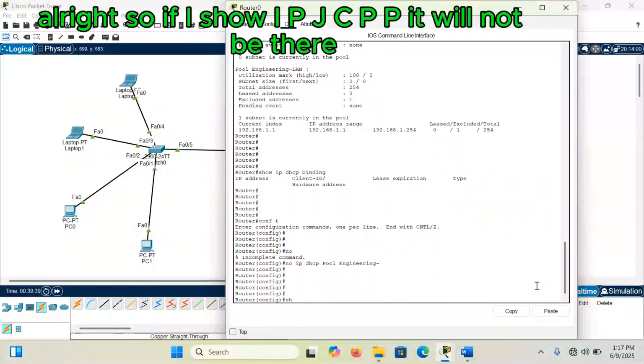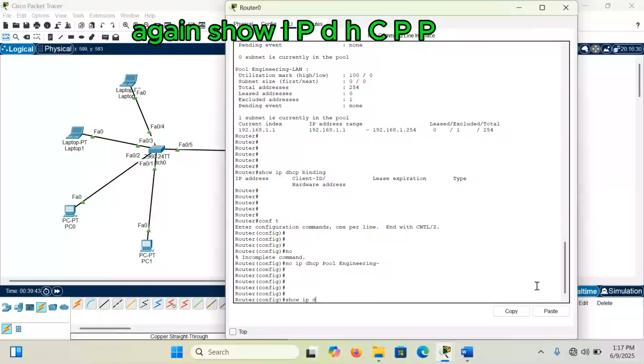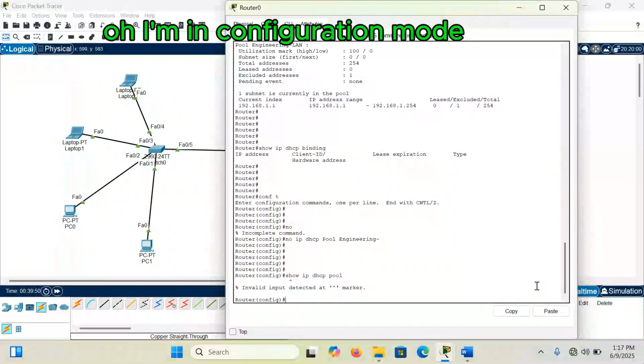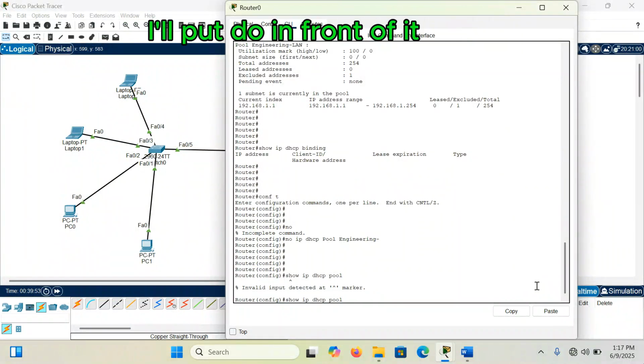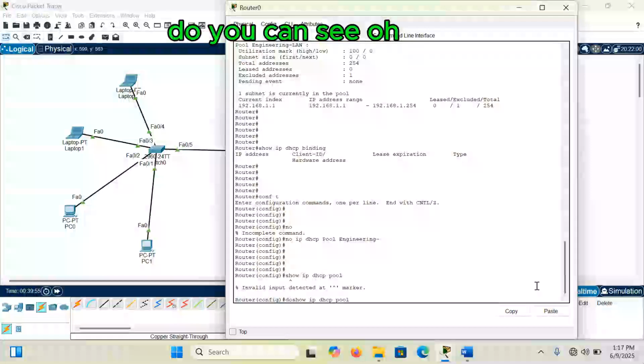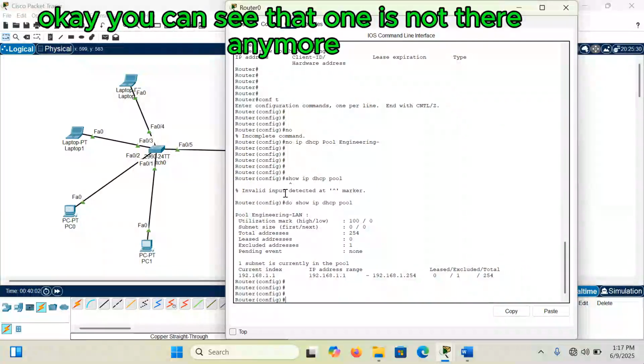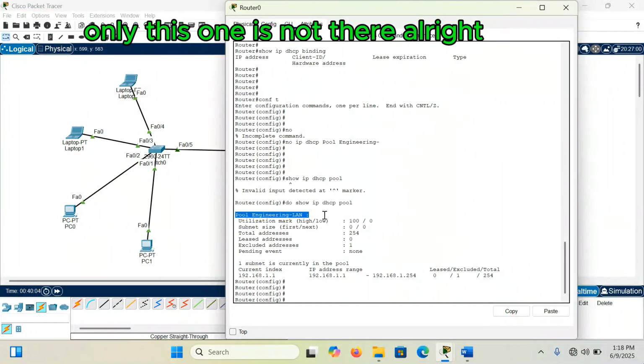All right, so if I show ip dhcp pool, it will not be there again. Oh, I'm in configuration mode, so to use this command I'll put do in front of it. You can see that one is not there anymore.